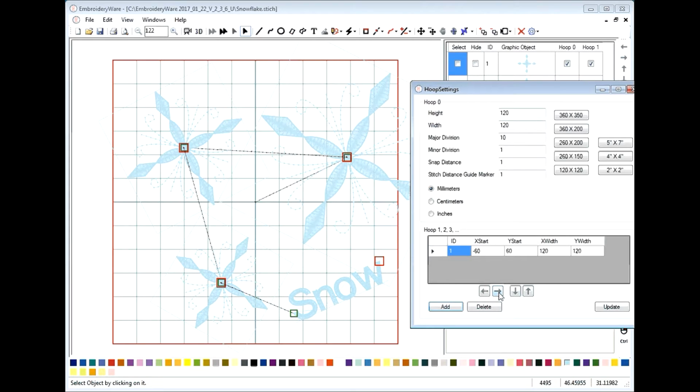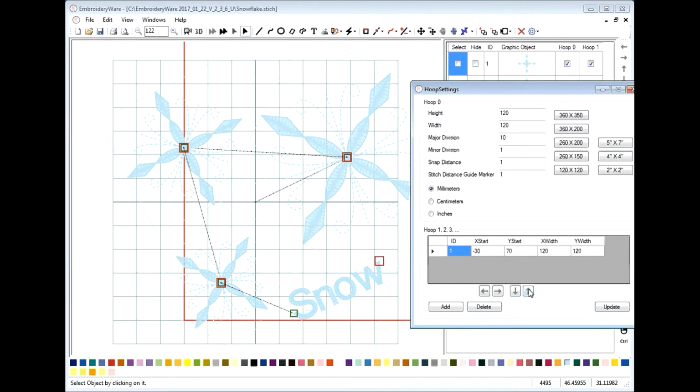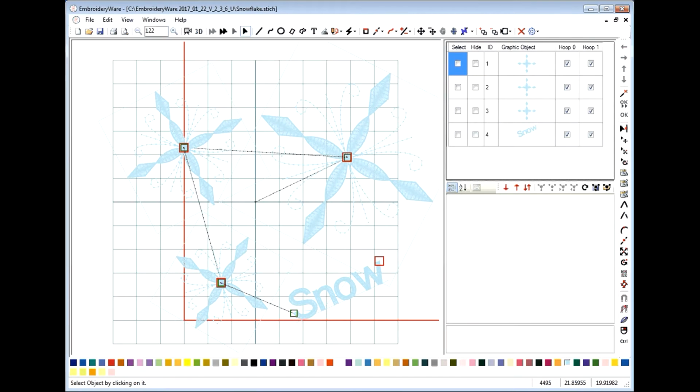So what I can do is I can just take this hoop 1 and move it to be around that other snowflake. Now what's important is you want the hoops to cross each other, because you're going to put an alignment mark in the design so that you can align these objects once you've stitched them out and you rehoop to the other object.